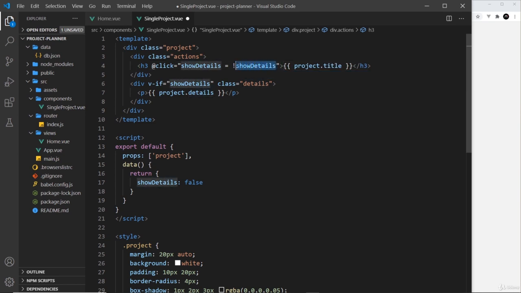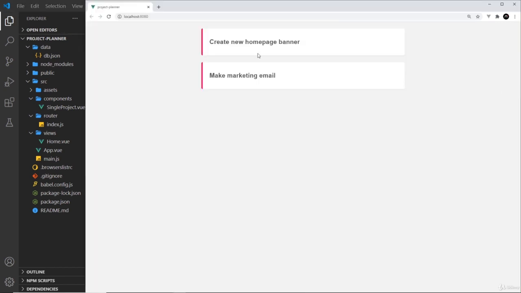So if showDetails is false, which it is to begin with, I want to reverse that and then assign that value to showDetails, so it will become true, and vice versa. When it's true, it will become false. So then it's going to toggle this property from true to false, to true again, to false again, etc. So let's save it and preview. And now if we click on these things, they show and hide the details. Awesome.